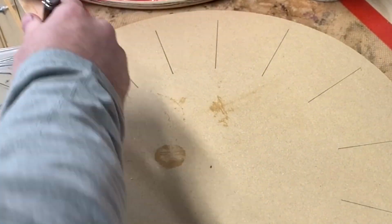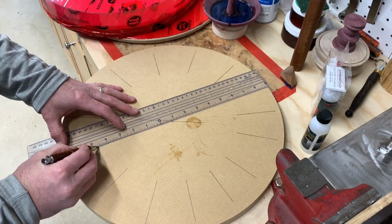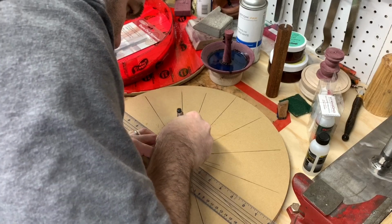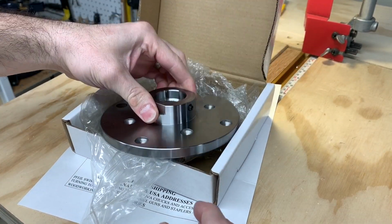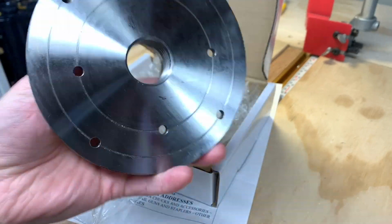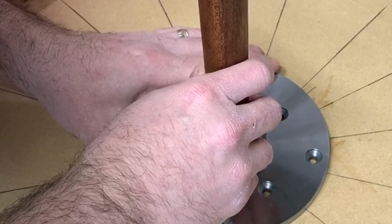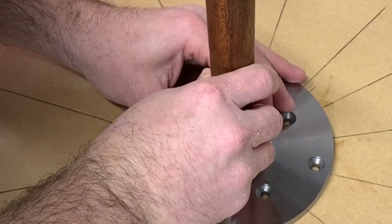that there are many ways to find center on such a large board. You can even use these little pen center finders and then just extend the lines. I did end up purchasing this 6-inch faceplate on Amazon. Well, it's about 5 3/4 inch, but it's great quality, great machining. It's steel. It fits my Jet 1640 EVS lathe. My lathe spindle doesn't protrude out the front of it. So if you're interested, it's in my Amazon shop.